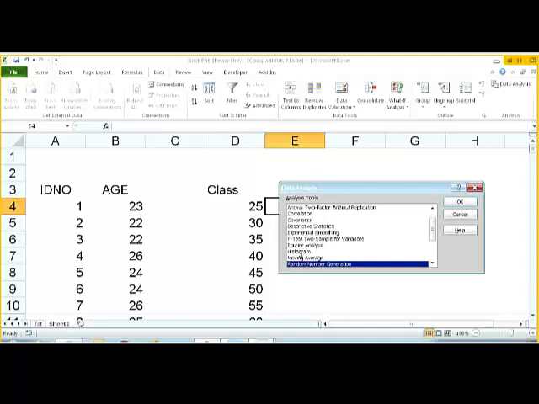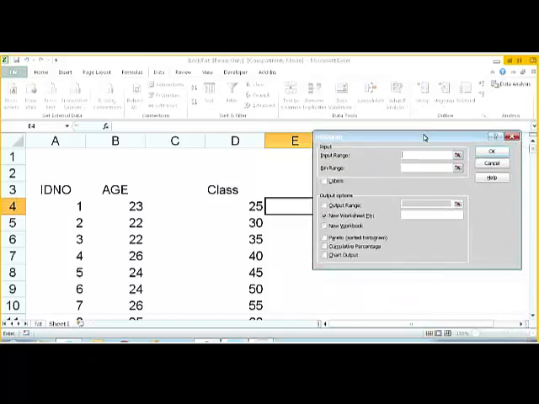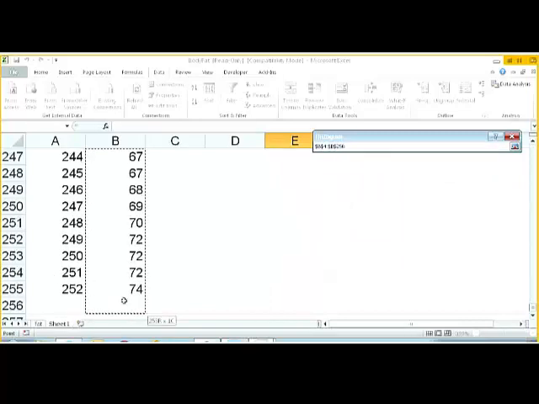So the way you do this is you pick data analysis, and then there are all these different things that we're not going to learn all of them. There's one that says histogram, which is what I want. So then they give you a dialog box to help you fill in where the data is that you want to analyze. So the first one says input range. So the input range is my data. So all I'm going to do is just drag and highlight my data.